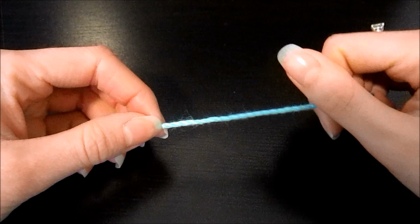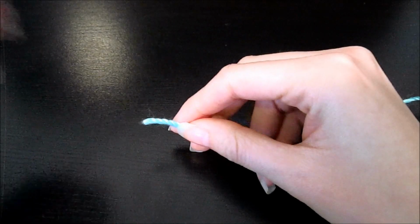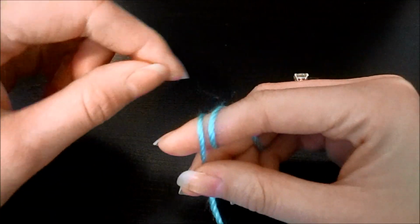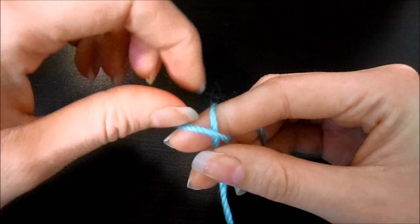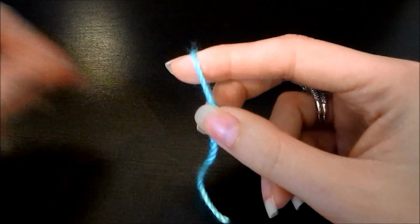I'm going to show you how to crochet the granny square. We're going to start off by creating a slip knot. To do so, just wrap your yarn around your finger twice towards you, pull the back strand over the front, hold on to that, and then pull the front loop up and over your finger.